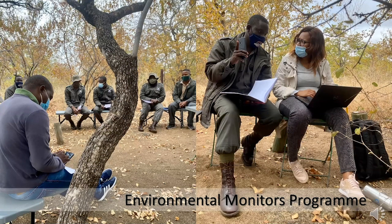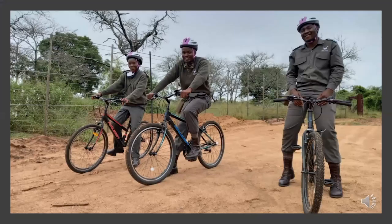And the reality is that these youth are very often facing very difficult situations where they are threatened, their lives are really being impacted, or where they encounter dangerous animals. They are not equipped with weapons. They patrol the areas on the outside of the Kruger National Park, and they need to deal with challenging situations, including protests. Part of our program was then also to equip them with bicycles.